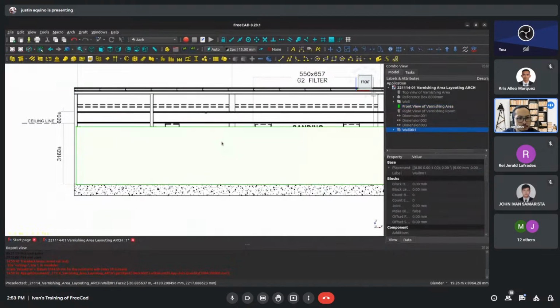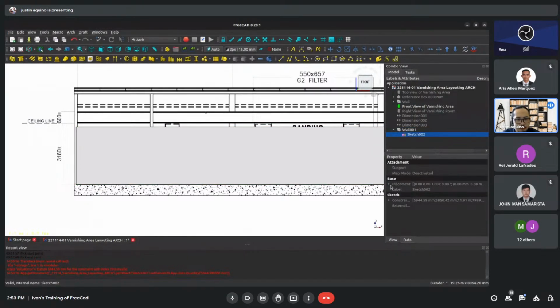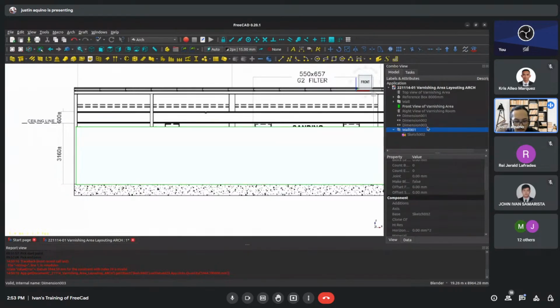Let's set the ceiling height to, sorry, no, I'm on the sketch. I should be on the wall. Like when Ivan was doing padding, you just do padding, and then you can affect the thickness. So here we just affect the height of the wall. So it's there, 3160.